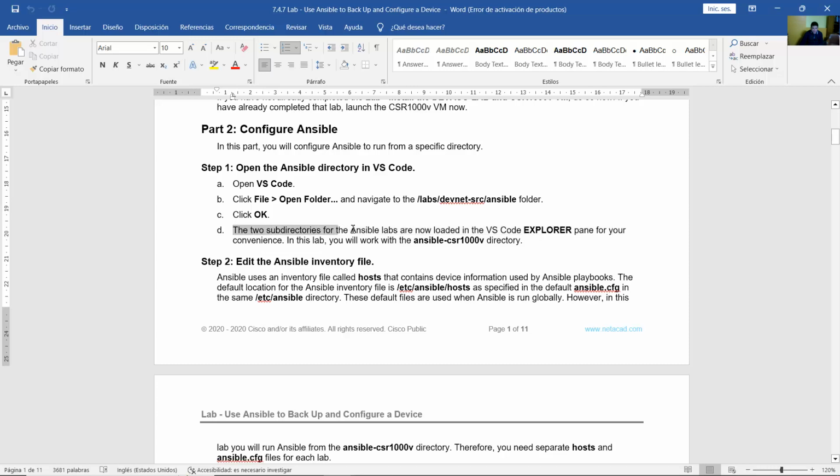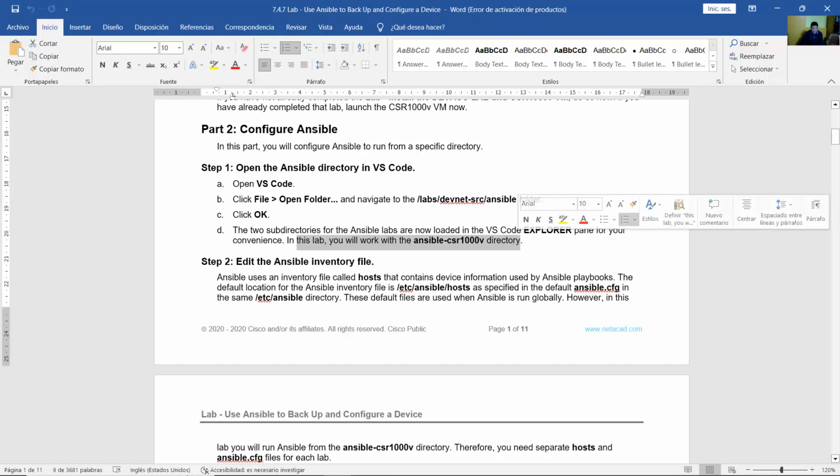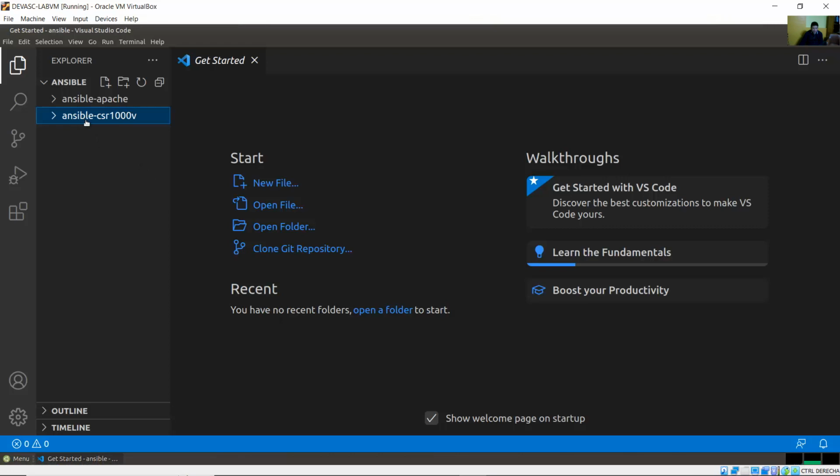The two subdirectories for the Ansible labs are now loaded in the Visual Studio Code Explorer pane for your convenience. In this lab, you will work with the Ansible CSR 1000B directory. Okay, you will work with this directory, ansible-csr1000b.